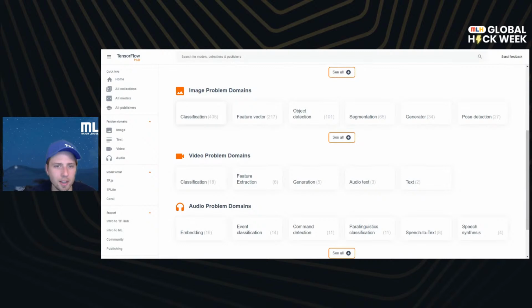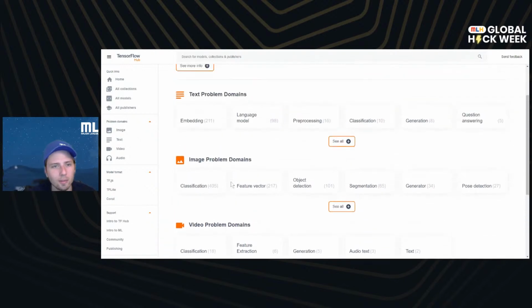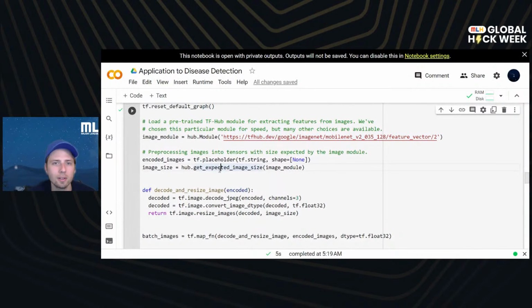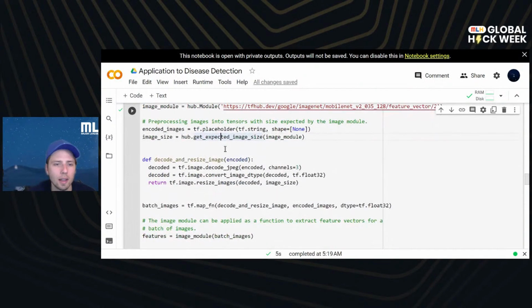That's what we're doing today, and feature vector as well. So if you have a video problem, an audio problem, a text problem, any kind of problem, you might find some kind of pre-trained algorithm in TensorFlow Hub. Highly recommend checking it out. But let's actually go back to our Colab notebook.